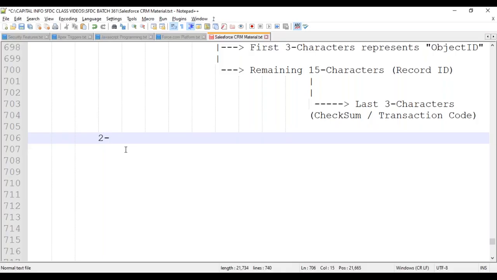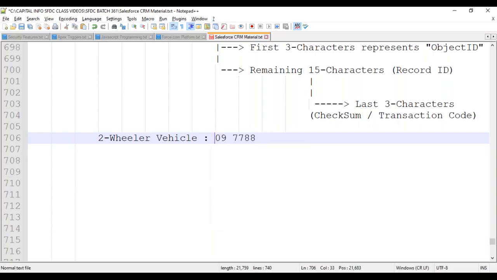For example, I have a 2-wheeler vehicle, and my vehicle number is something like TS097788. Tell me, this vehicle belongs to which state registration? Telangana. Starting with the 2 characters TS, we can understand it is Telangana state registration.